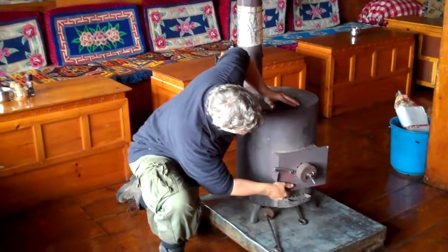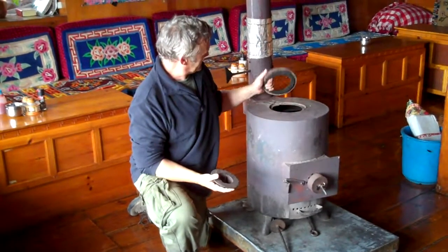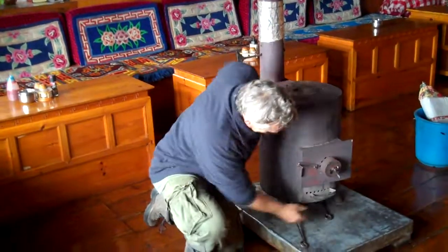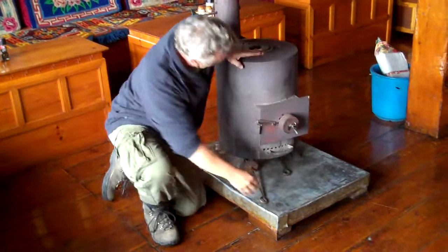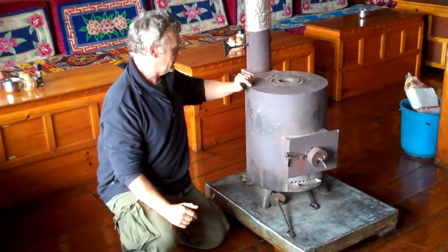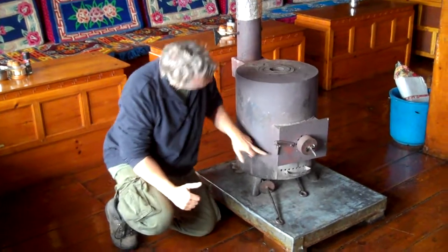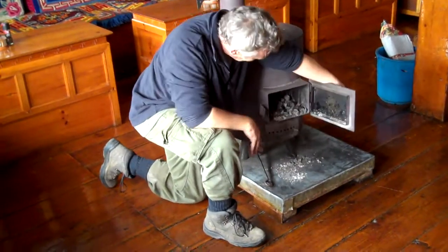There's a nice bit of steel there, and little lift-off plates so the heat can go up there. Just absolutely brilliant. This is your out-camp sitting in there, and it looks like it's made out of mild steel, and it's just welded around — that's probably fire cement there. What a great thing is that.